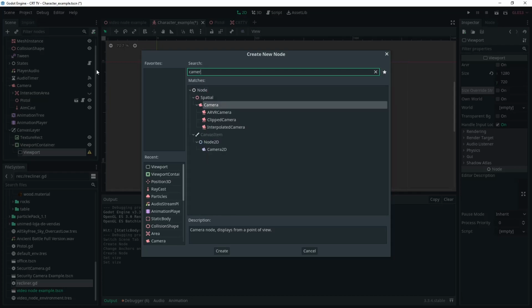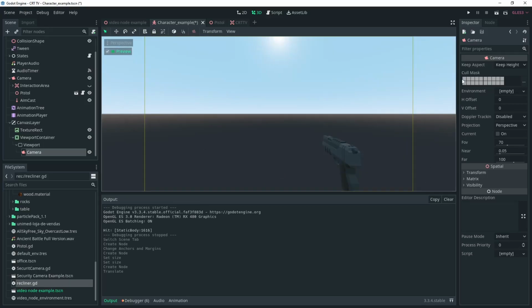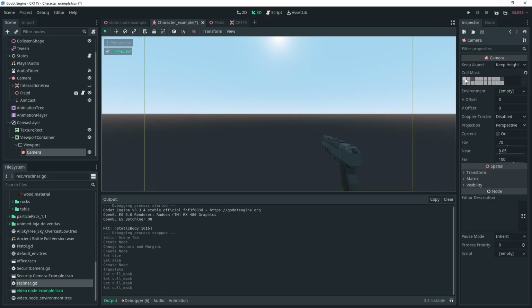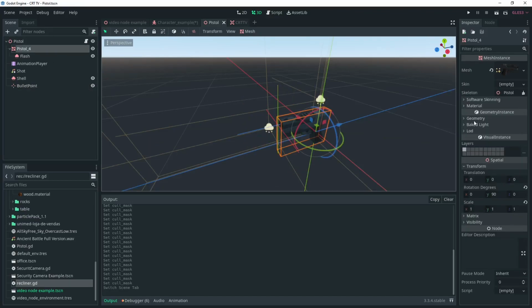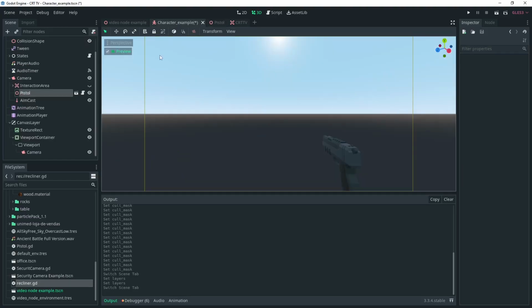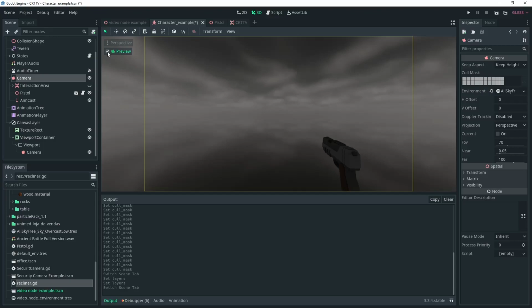Then, we'll need to add a camera to this viewport, and just position it roughly where it will be on the player. We're going to set this via code, but we need to make sure it's working first. Click Preview, and under the Cull Mask, uncheck everything except for the second layer. Then, find the mesh for your gun, and change the visual instance to the second layer also. And back in the character scene, on the main camera, uncheck the second layer on the Cull Mask. The gun should disappear.